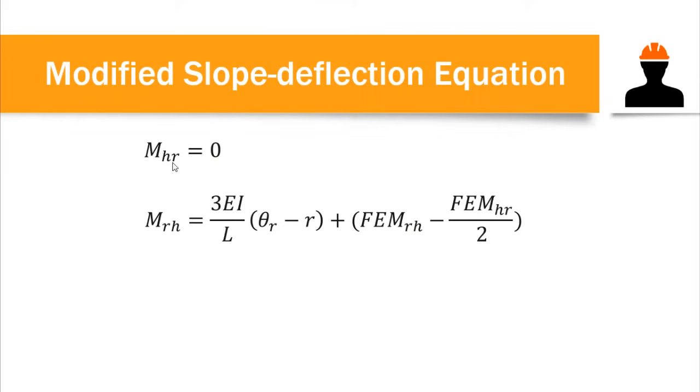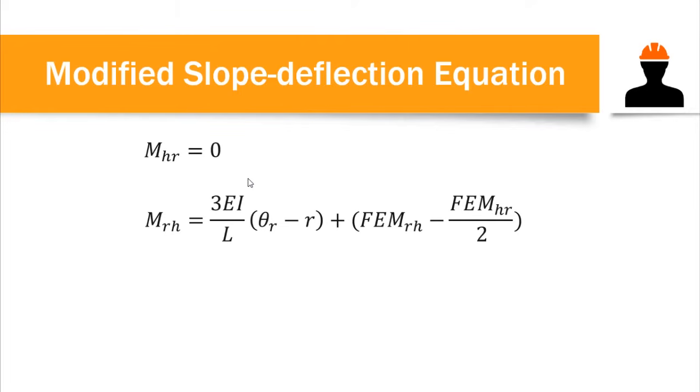a roller or a hinge exterior support in which the moment on the farthest left or farthest right is equal to 0. Though you can still use the general slope deflection equation, I am sure it would take you a longer procedure because it could involve a much larger number of unknown variables, and that of course would require a larger number of general equations so that you can compute for the member end moments. So how and when to use this modified slope deflection equation?